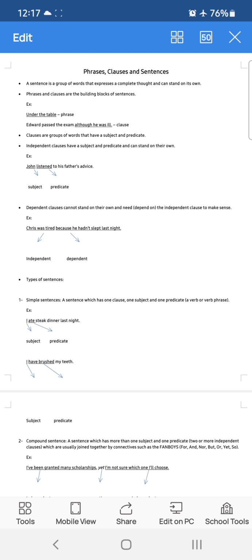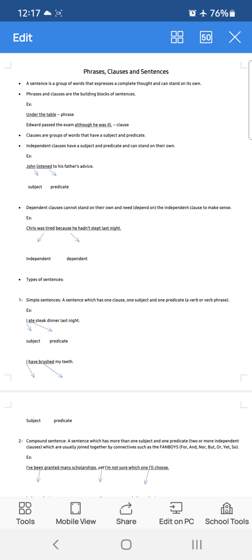So if I say, Miss Hind teaches English, Miss Hind is my subject. What about her? She teaches English. So teaches English, look, if you notice, the predicate started with the verb, which is teaches. Teaches English is called a complete predicate. But if you were to be asked about your simple predicate, you would just say teaches. So the simple predicate in your sentence is just your verb, okay?